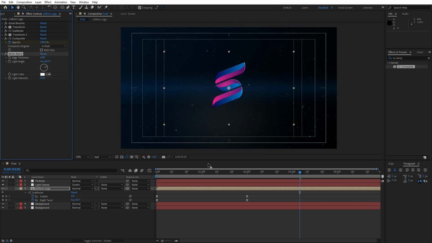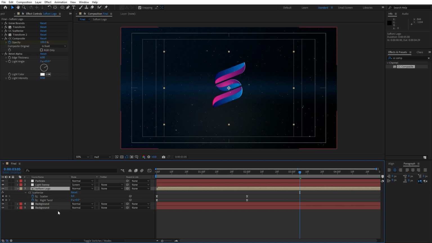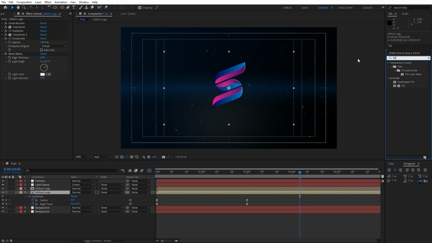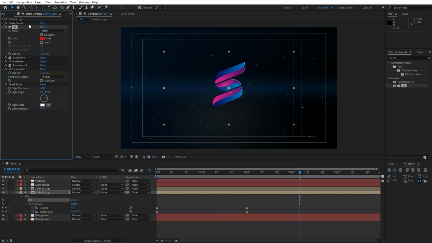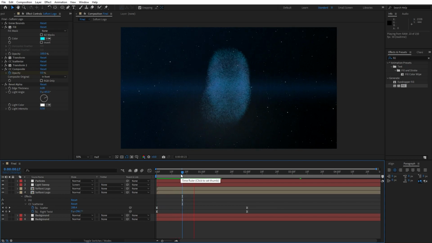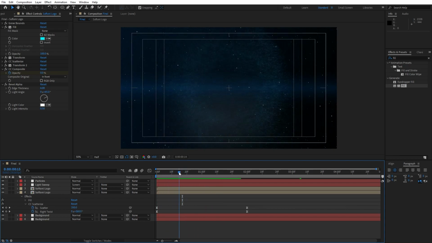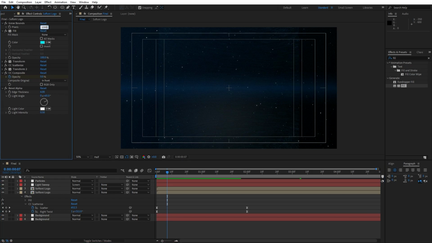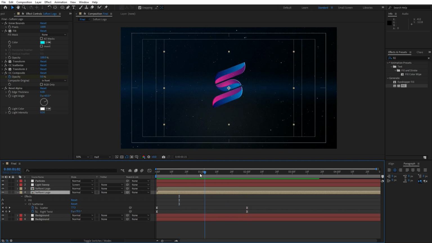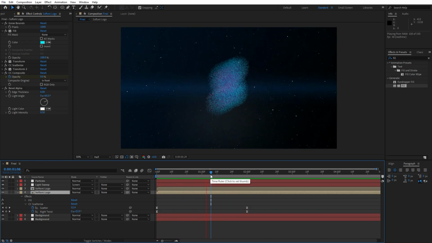Okay, our next step is to duplicate this Softoni logo, hit Ctrl+D, and for the lower one, let's find here fill effect, type fill, drag and drop here under our grow bounce effect, and let's change color to maybe cyan blue color. Of course, you will change color to your own color. And when we hit 0, we also have these blue particles here in our scene. But also let's expand our grow bounce to maybe around 1000 pixels, like this. And our scene now is looking really cool. Hit 0, and as you can see, our finals is looking great.